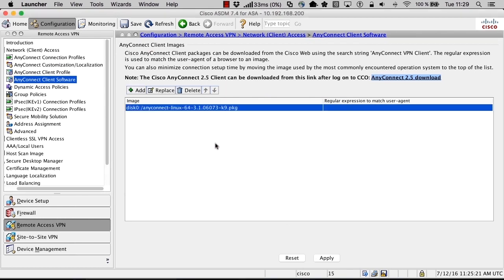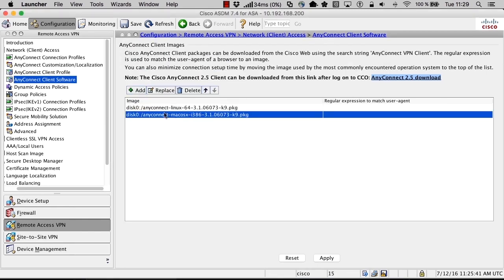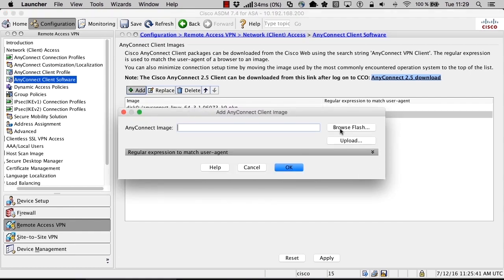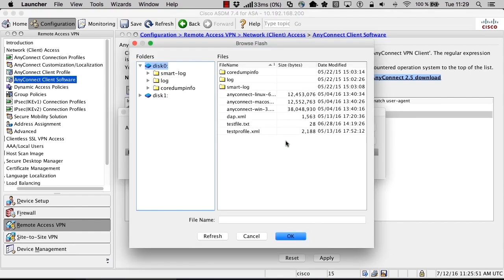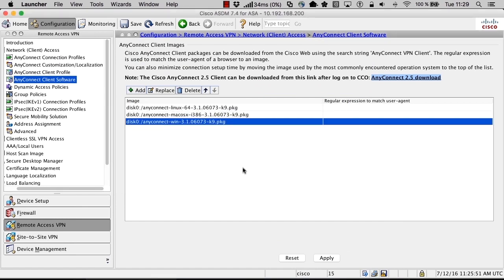When adding the files, it will validate the files so that they contain proper AnyConnect images. I do this once for each operating system I want to support. And this is the place where you upgrade AnyConnect. When the client connects with a web browser to the firewall, he gets a choice to download and install AnyConnect. When doing that, this is the file that will be retrieved down to the client.